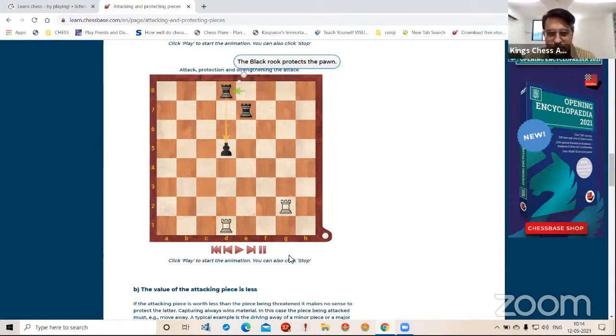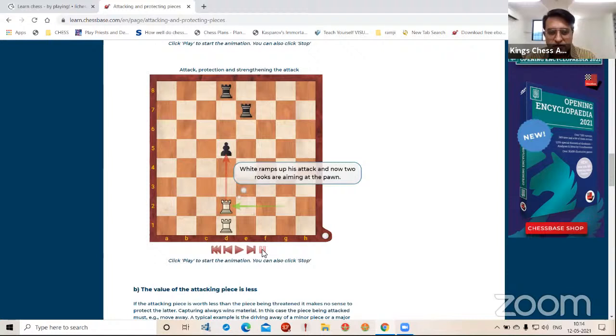This is one way. And now we will see that we strengthen the attack. So now you can see that we have strengthened the attack. This is also called, in the language of chess, a two-fold attack. There are two pieces attacking. You know, chess is also like mathematics. Like 2 is greater than 1, like we learn these concepts in mathematics. So how we apply it on the chessboard, we apply like this.